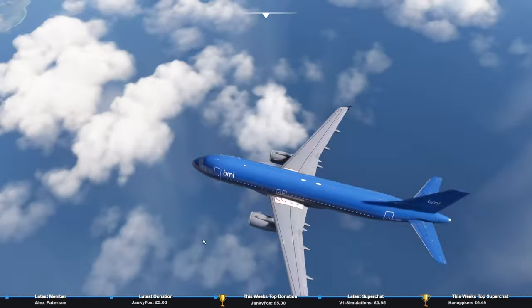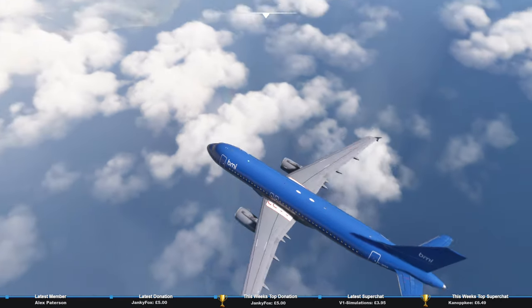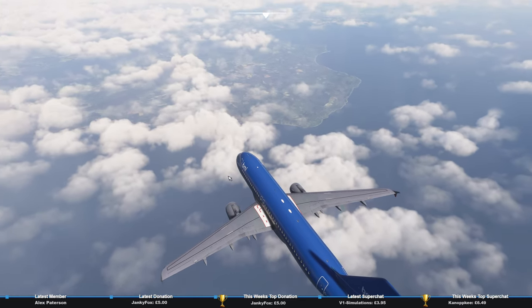There we are. Look, there's the Isle of Wight coming into view. The sim's looking fantastic.